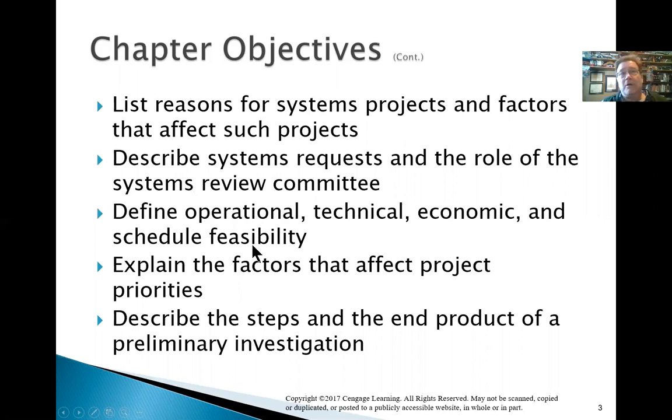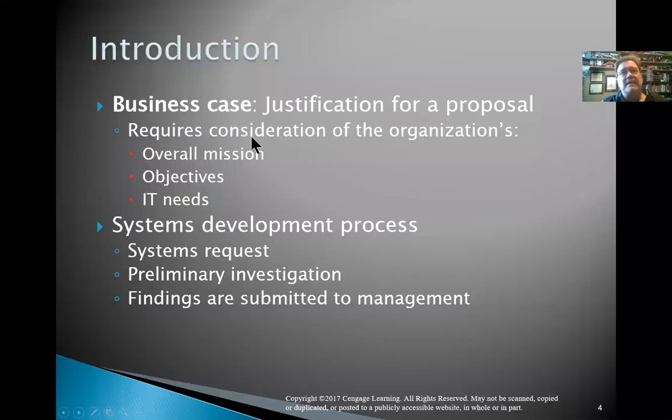And then over here in the feasibility section, is it even possible to do this project? And there are probably a lot of different projects out there. How do we determine what projects should be worked on? So the business case itself is justification. We're basically asking for permission for the business to give us the money and the resources for us to start the project.